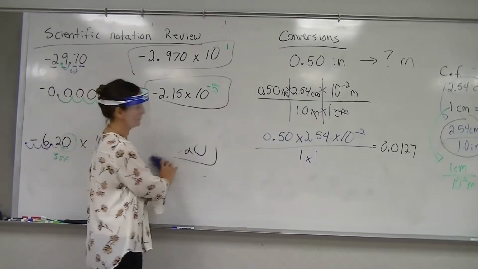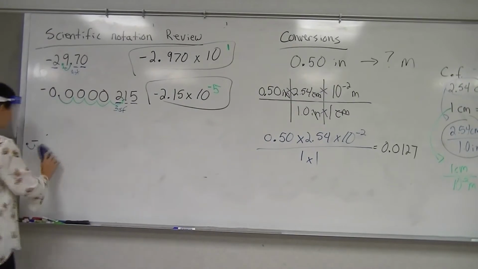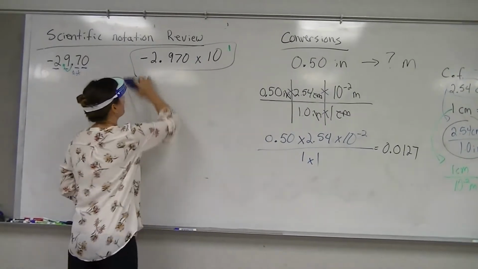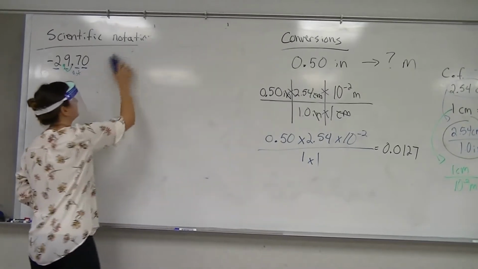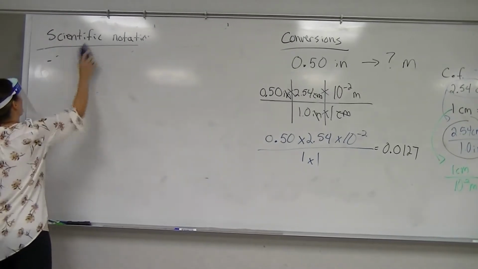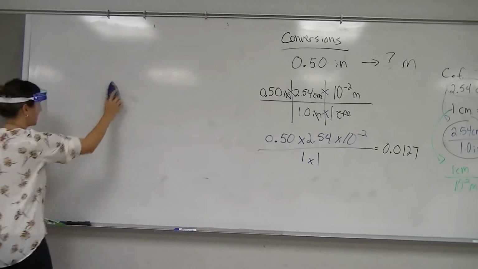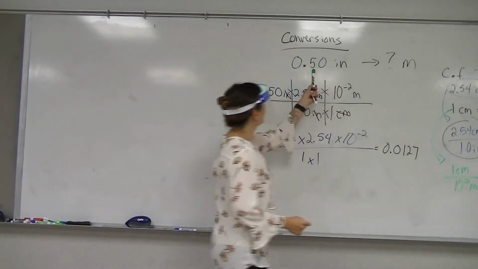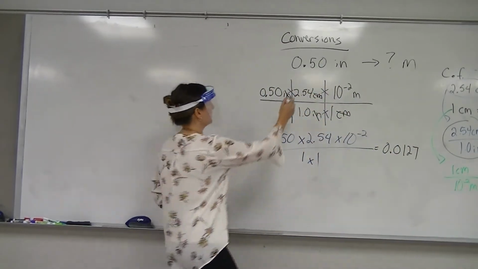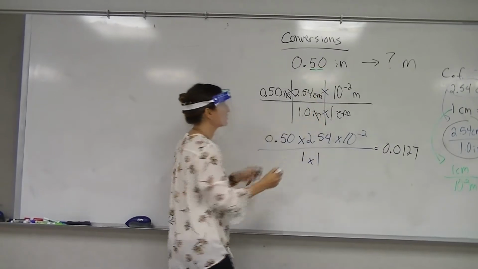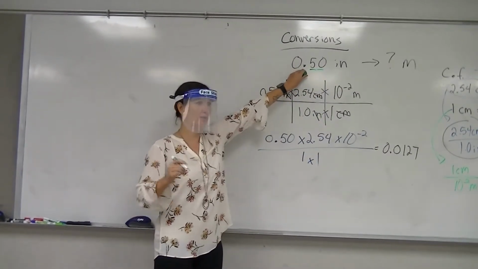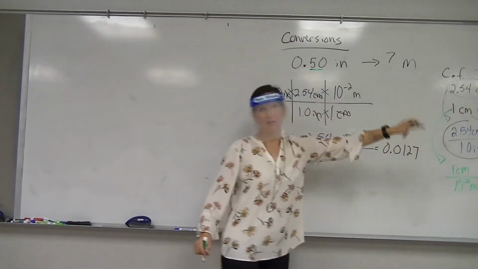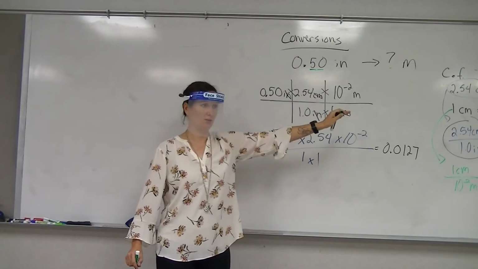First off, I need to put a unit on there. Numbers are meaningless without units, so I want to make sure I'm including an m for meters. But also, we didn't learn sig figs just so we could do it for a day and forget about it. We also need to do it when we're doing our calculations. Going back to the original number, we had 2 sig figs. When you're figuring out sig figs for a conversion, only look at the original number given in the question. These conversion factors over here are called exact numbers. They don't count towards significant figures.